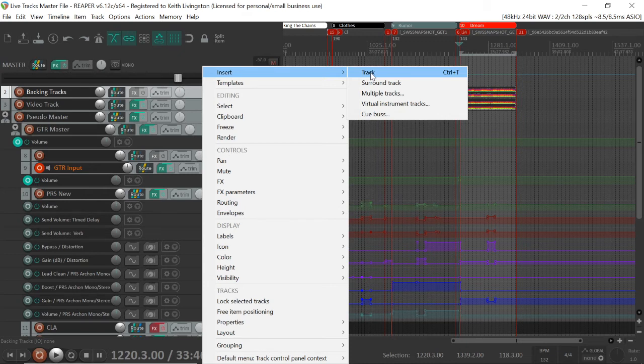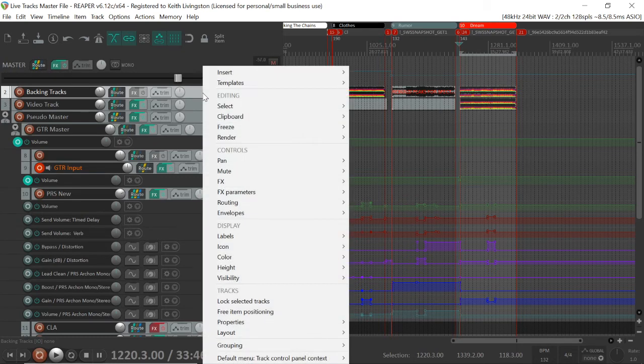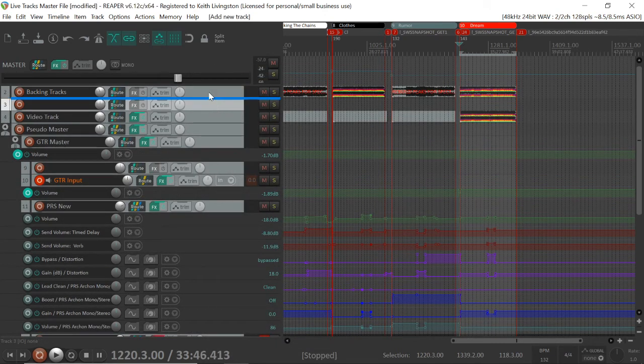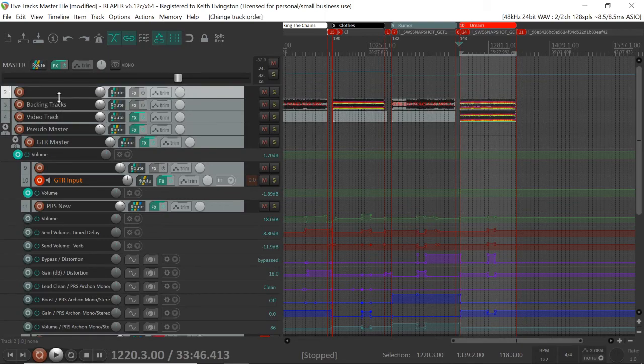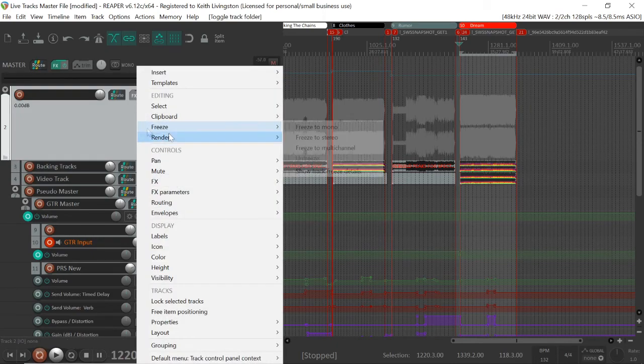Let's say you're recording vocals. It has all of your music on it, and it's not taking up much CPU because all the virtual instruments and the effects are recorded, printed in that wave file, and it takes very little CPU. This is a non-destructive process, so you can always go back to the original. Here's how you create a folder track. Insert a track, put it above all the tracks that you wish to have in the folder, expand it out, and then just click this little plus. Then you can right-click on the folder track and render it to stereo.